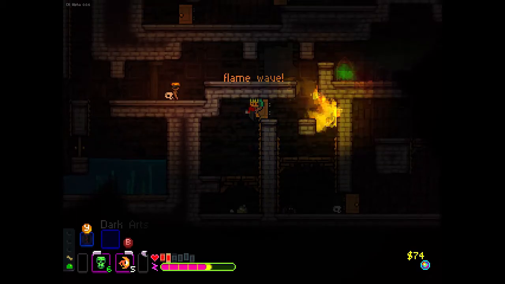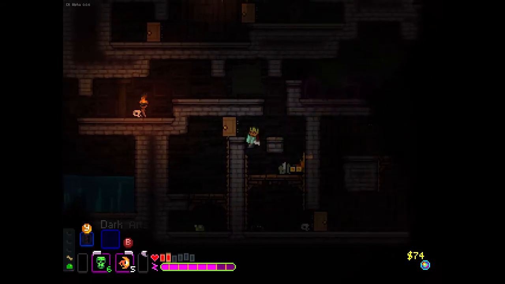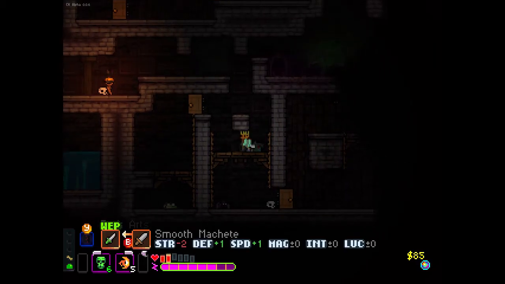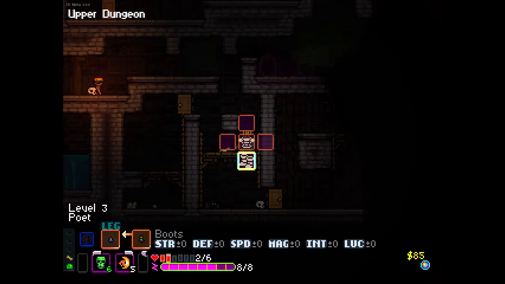What are you doing? Blasted with flames. Ooh, smooth machete. Extra defense and extra speed. What was that? Good corrosive knife, yeah. I think I am going to go ahead and take it. Charred Grumble Corpse. Let's see what he's carrying.